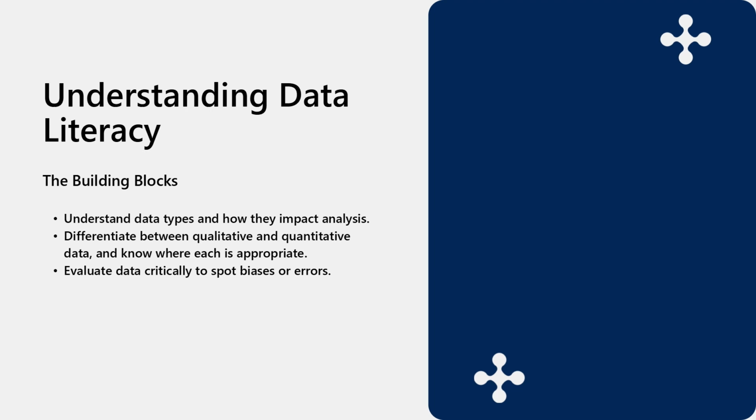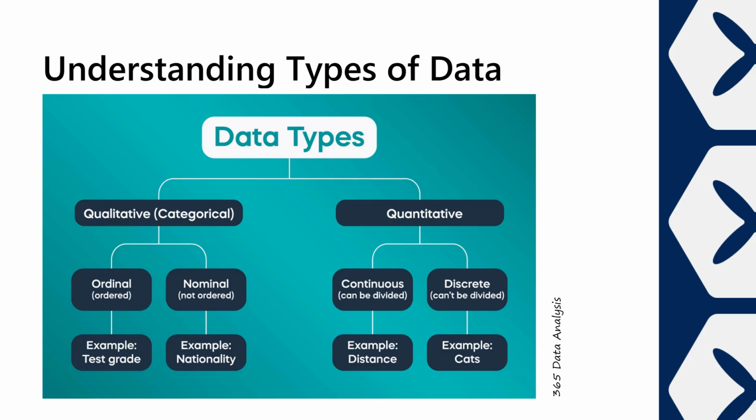So, understanding data types. This is familiar, and I thought it's best to present it as a chart like this so that it's easy to see. Data types can be qualitative, or categorical, or quantitative. Qualitative simply means string. When I say string, it's like words, like text, like ABCD.